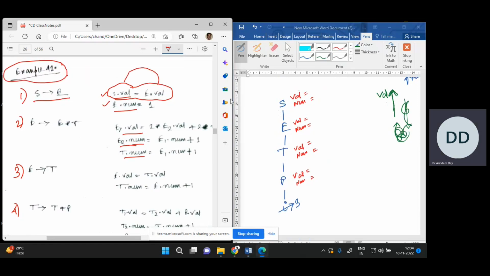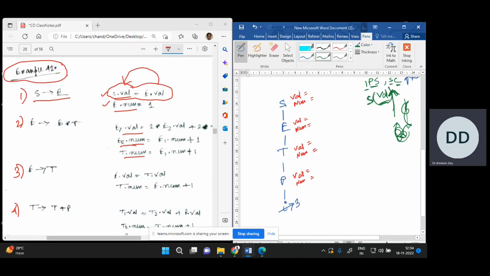So S dot val is dependent on E dot val. So the dependency graph you can just consider. You may forget the rest of the sentences, whatever I have said. The val will be coming from bottom up, that means from the child. I hope you can remember IPS at SC: S is synthesized, I is inherited, C is child, P is parent and sibling. So the val is coming from the child, which means val can be categorized as a synthesized attribute. So within S I am writing synthesized attribute.